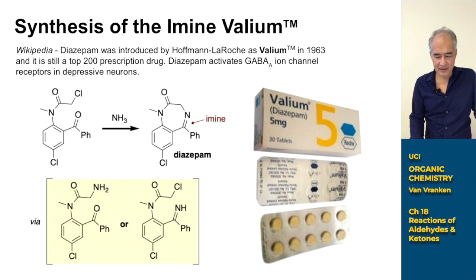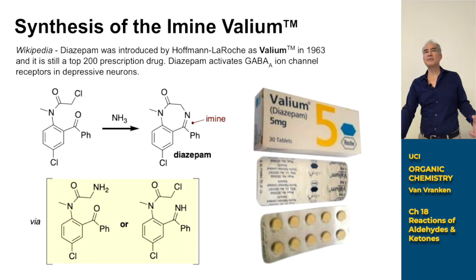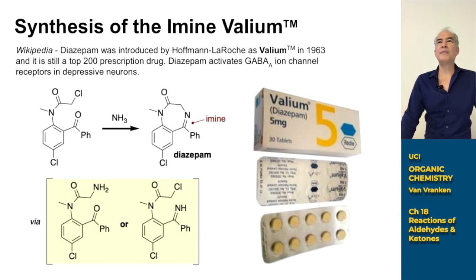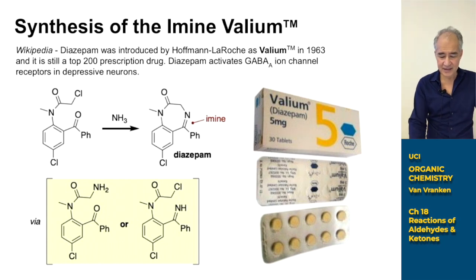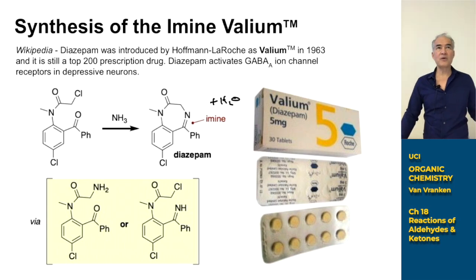The last step in the synthesis of Valium involves taking 2 reactions that occur simultaneously, not simultaneously mechanistically, but they happen in the same pot. One of the reactions is an SN2 substitution, where you substitute the chlorine atom with ammonia, using ammonia as a nucleophile. So that makes this carbon-nitrogen bond here. But then in the second step, this condenses. It condenses to lose water. I'll draw the water byproduct. That's not at all interesting. But it condenses to form a CN double bond.